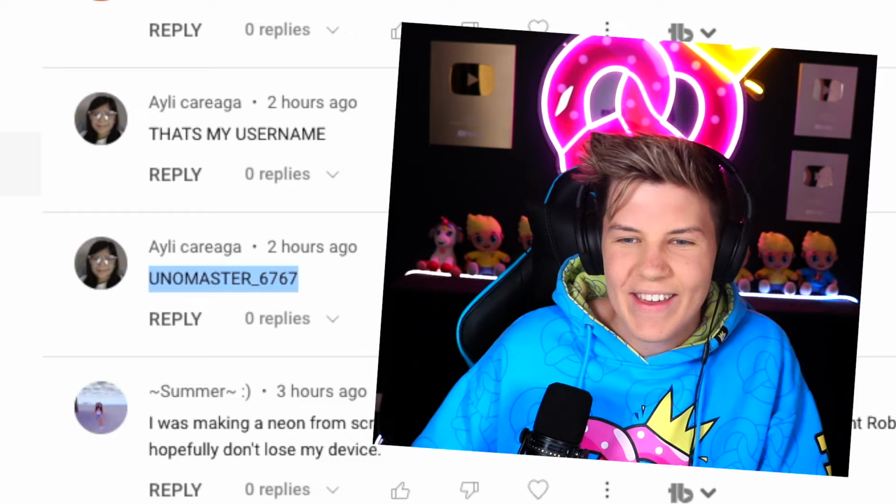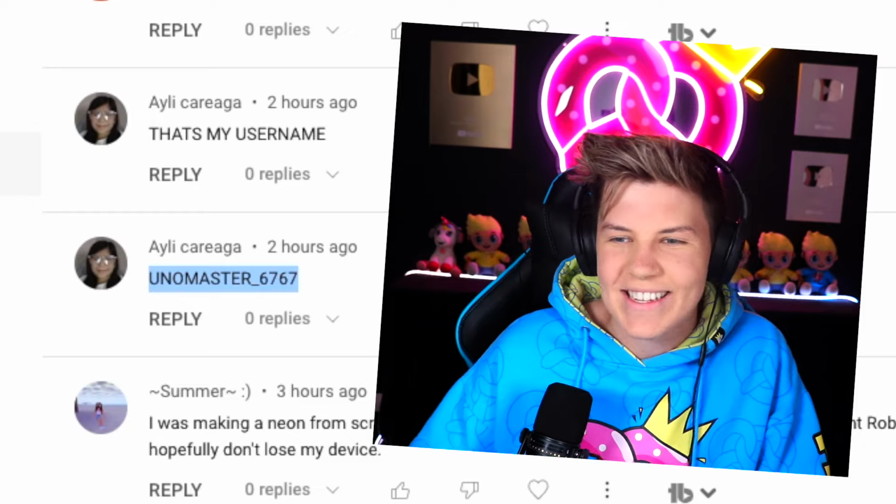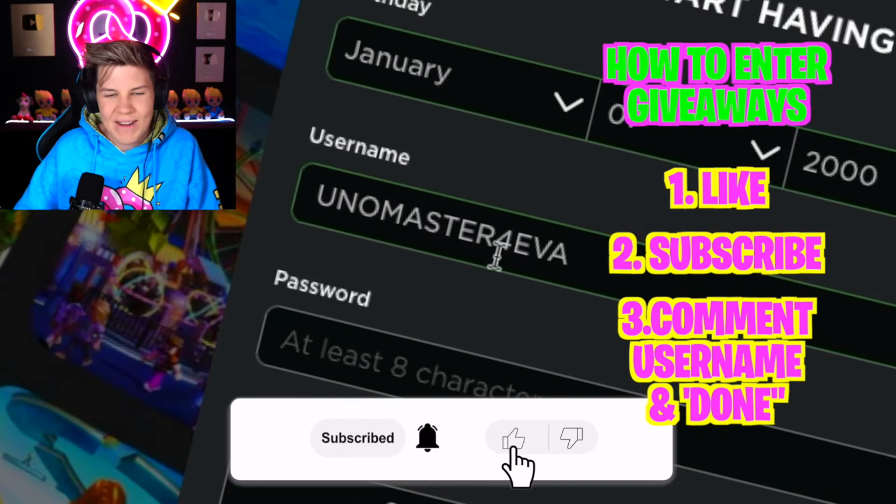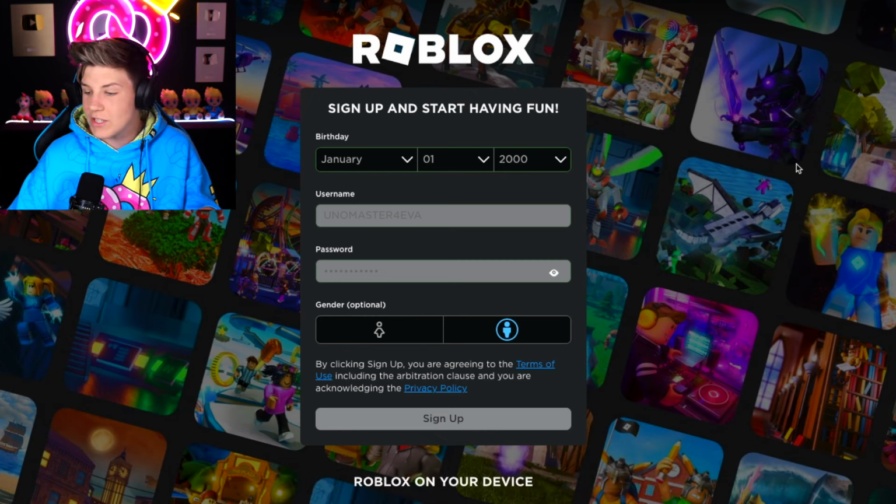Also, I'm going to name my Roblox account after one of the most recent commenters on the channel. Oh, honestly, I like this username. Let's copy this and let's change it up a little bit. There we go. That's our new username. And then straight away, we want to jump into Adopt Me.